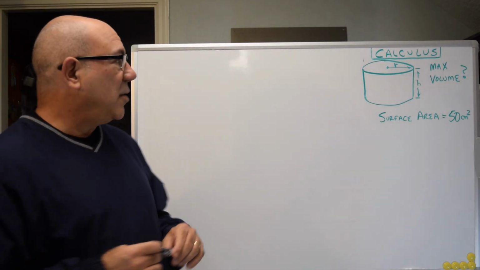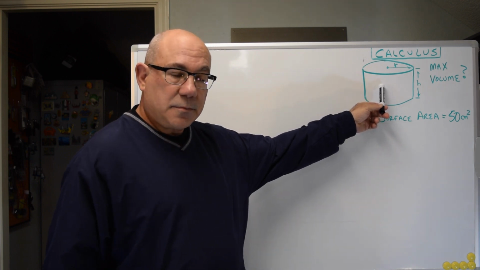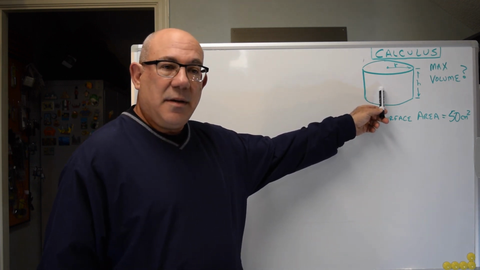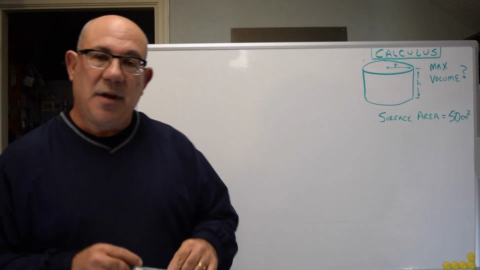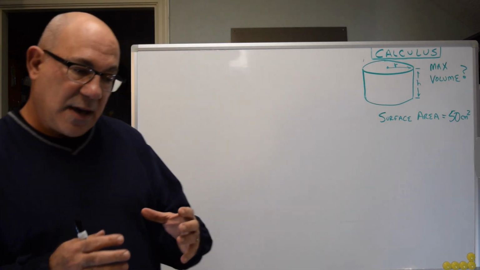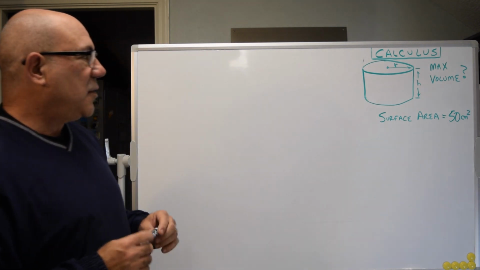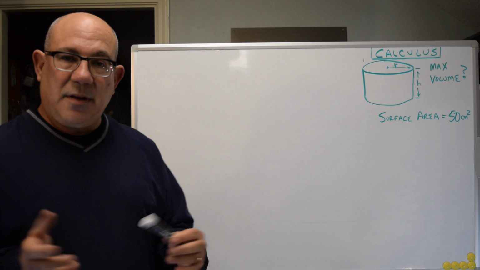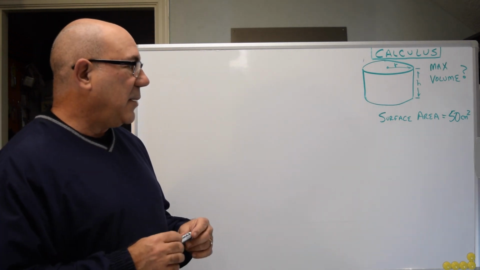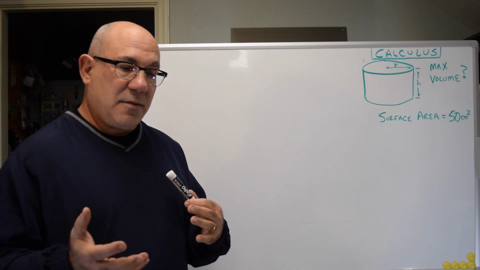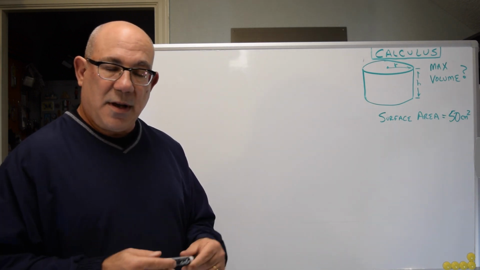Today we have a pretty cool calculus problem where we're going to try to find the maximum volume of a can that we can create using 50 centimeters of material for both the side part and the top and the bottom. To do that, we're going to use calculus. We're going to use a derivative function, set that derivative equal to 0, solve for one of the variables, and plug in for the other variable.